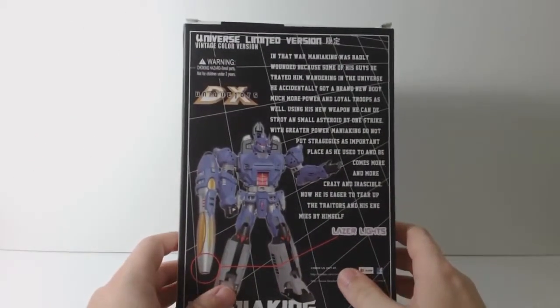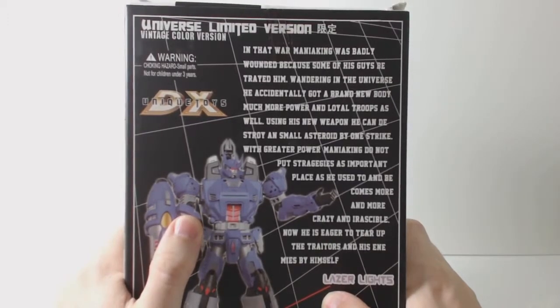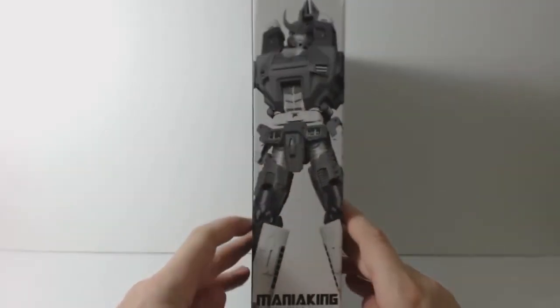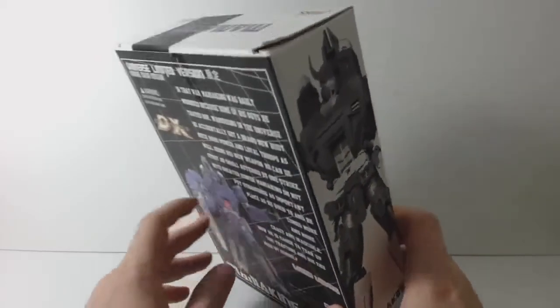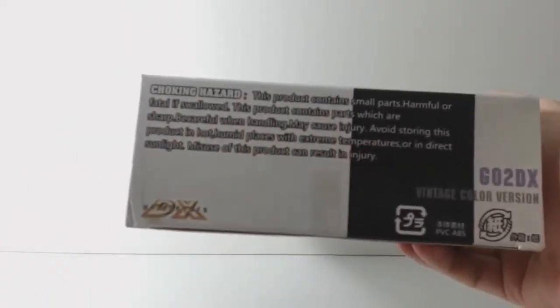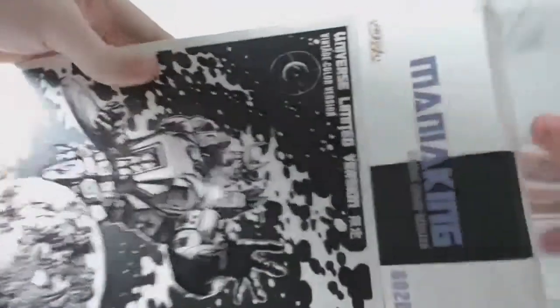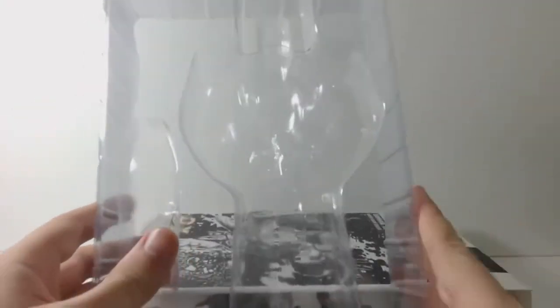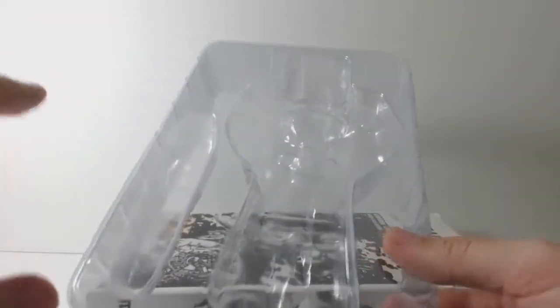On the back here you have the bio, which I'm not going to read to you, but you can pause the video and read it if you want. On the side here, a picture of Mania King in his robot mode. Not too much going on at the top, and on the bottom, choking hazard. So warnings. And then when you open up the box, which surprised me, there is no foam insert. It is just plastic. But the plastic holds the figure really well, unlike some other plastics that I've seen lately. So the plastic to me is not a big deal.